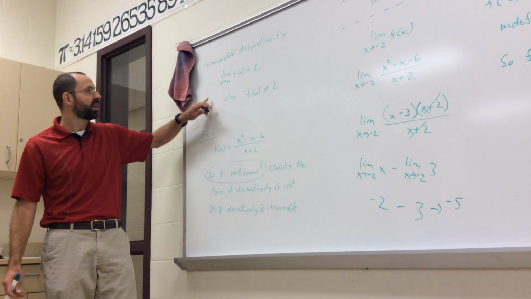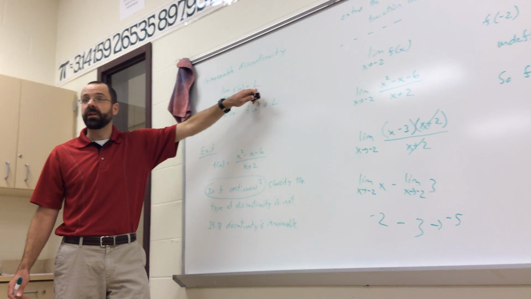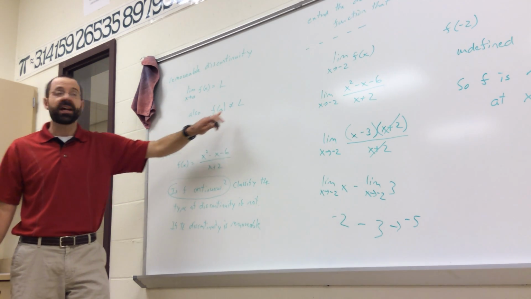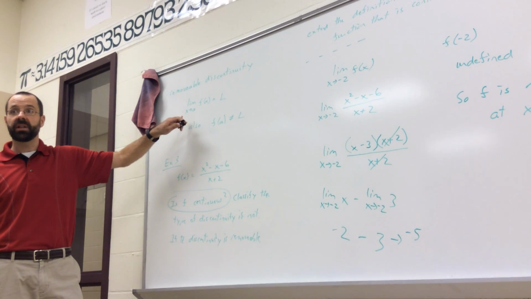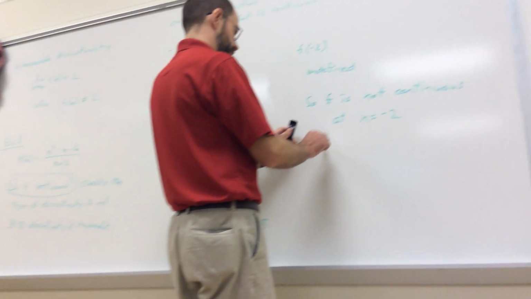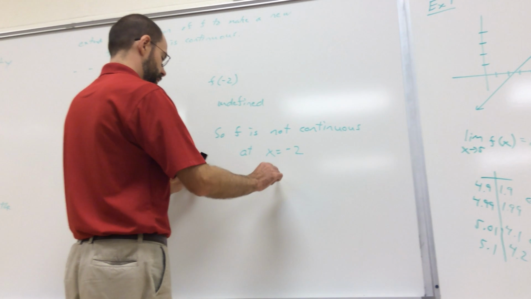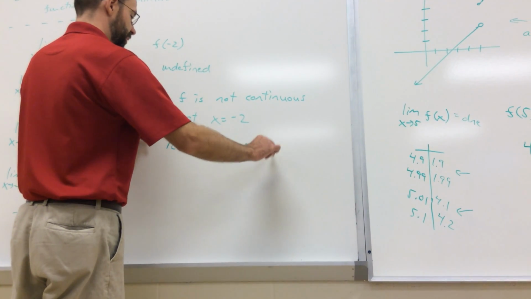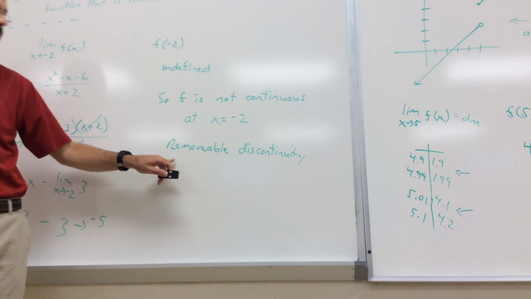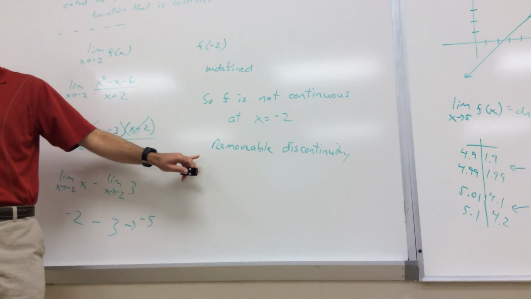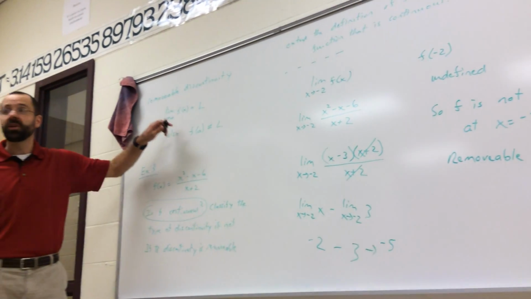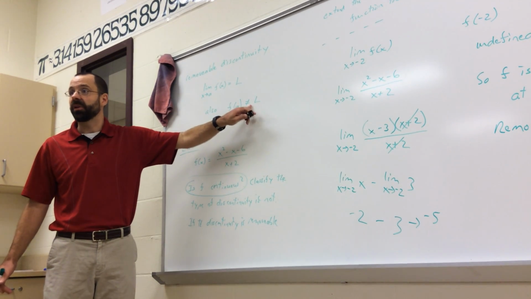But let's digest this. So is the limit a number? Yes. And does f of a not equal that number? Yes, so that's why it's a removable discontinuity. Okay, so this is a removable discontinuity. I think I'm spelling removable right, but for some reason this morning it's looking weird to me. Removable, but I think that's right. So this is a removable discontinuity because the limit came out to a number, but f of a wasn't that number.